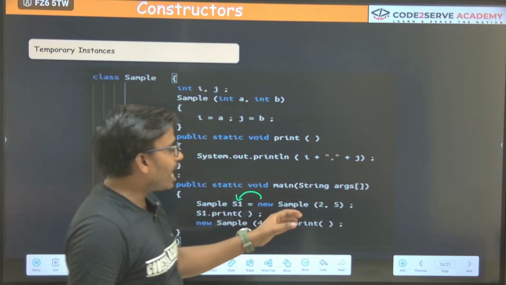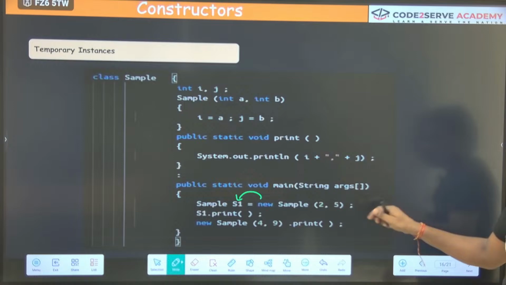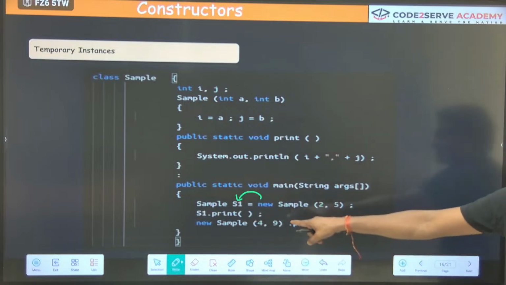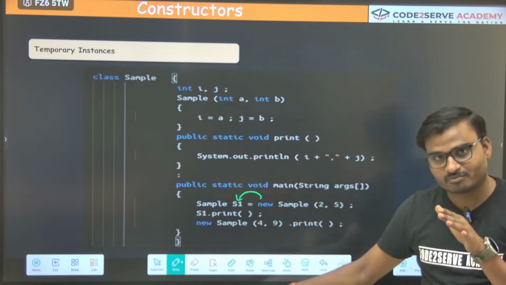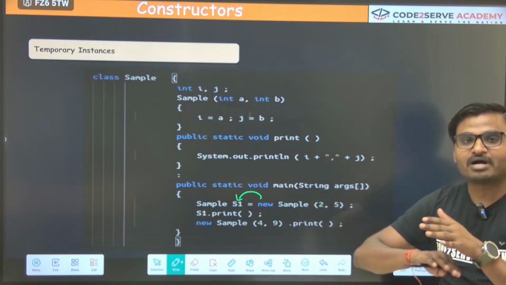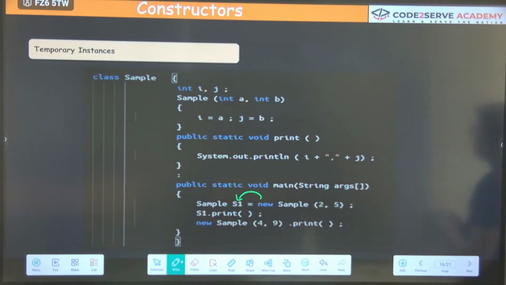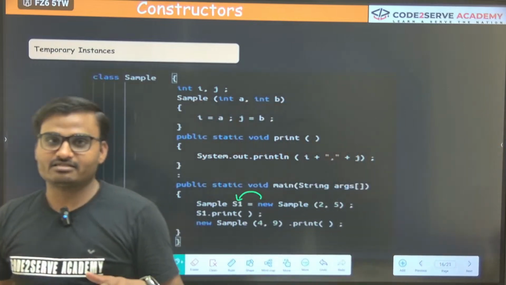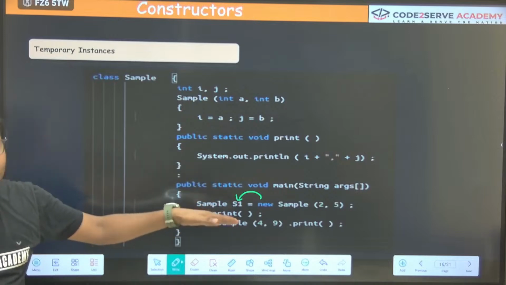As soon as the execution ends, it will delete the memory for this object. But in the case of s1, whenever the execution ends, it does not get deleted. Suppose the temporary object acquires 2 MB of memory space, the compiler will clear that memory whenever the execution of this statement ends. So keep in mind, a temporary instance exists only while it is executing, after that it dies. There is no reference and no existence of it after its execution.